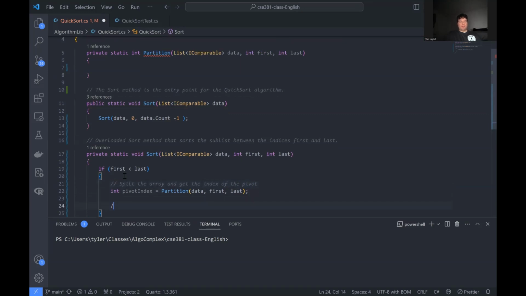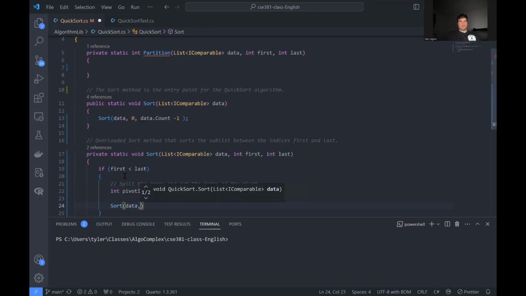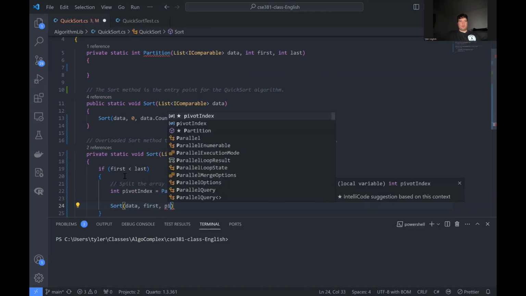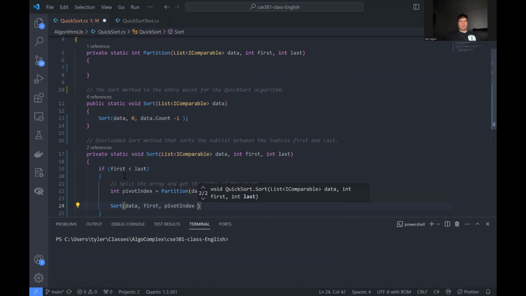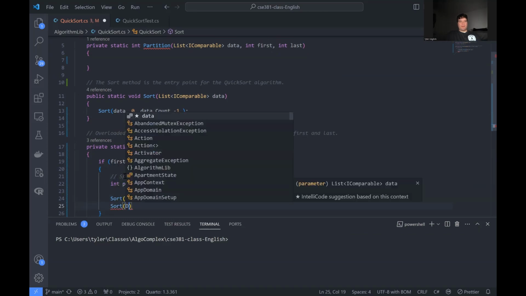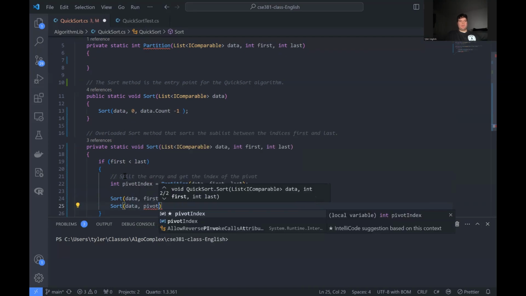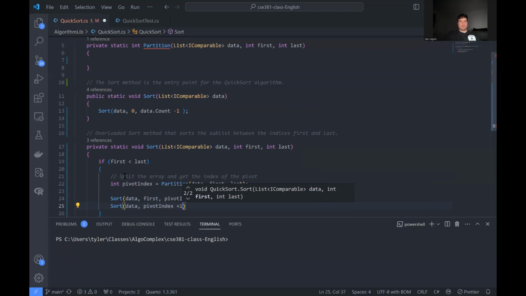So what do we do now? We need to sort data below the pivot. So first we'll sort pivot index minus one as in our pseudocode, and then sort data pivot index plus one, since this one would be the higher and this one would be the lower.